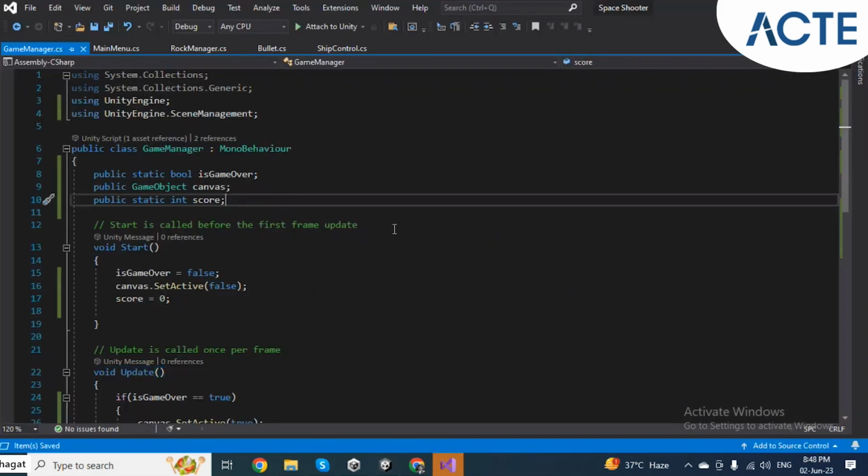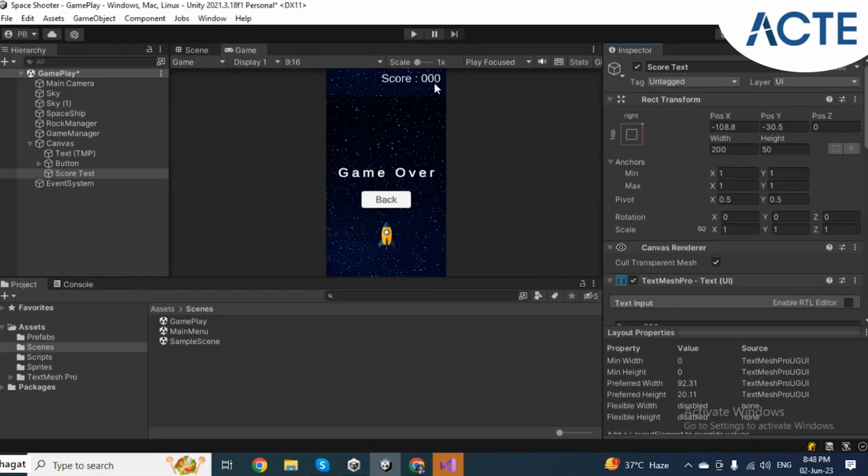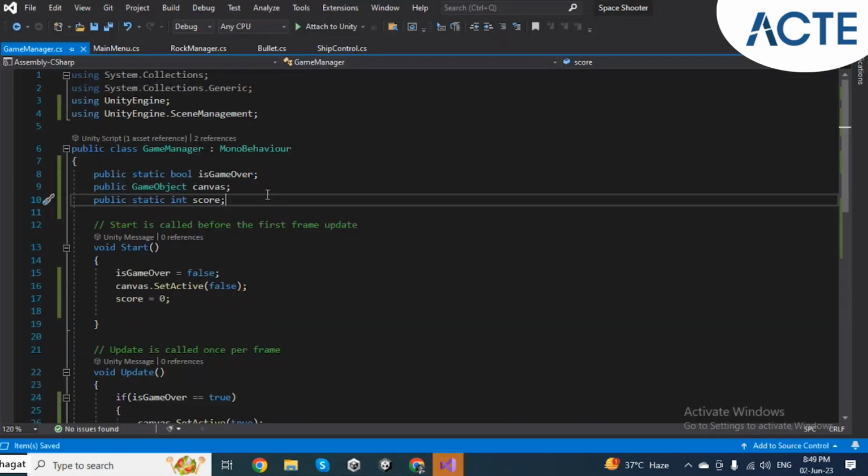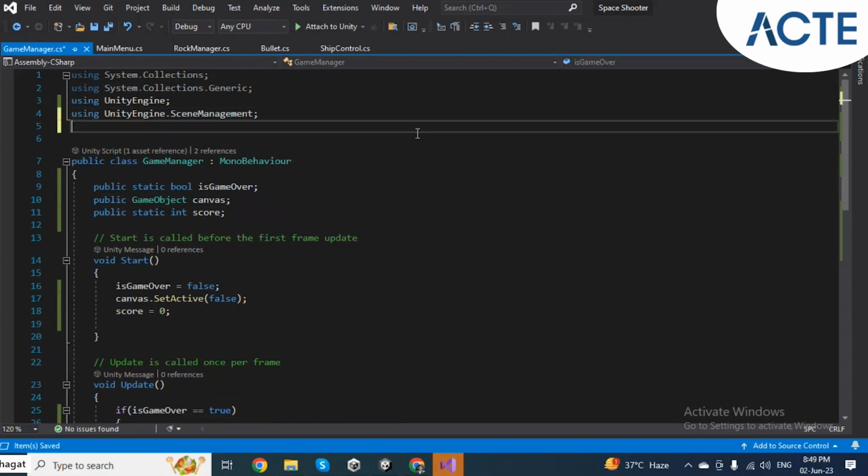It is with TM Pro, TMP, that is Text Mesh Pro.